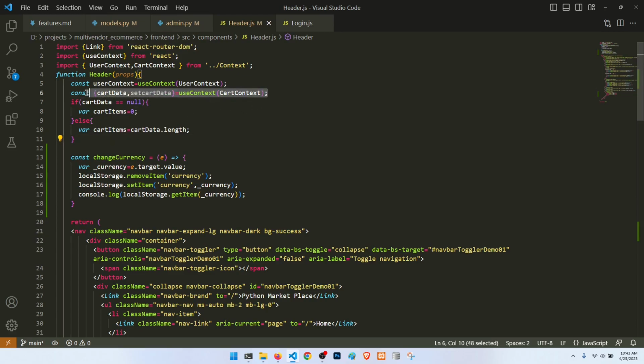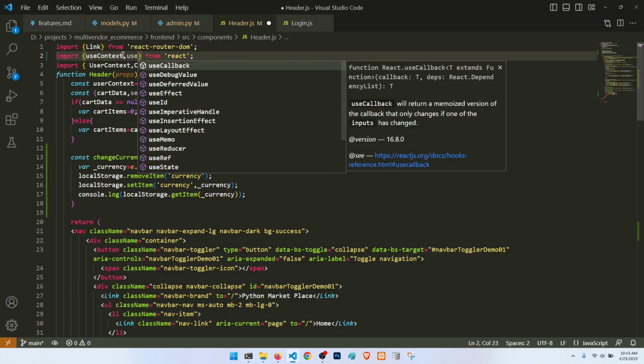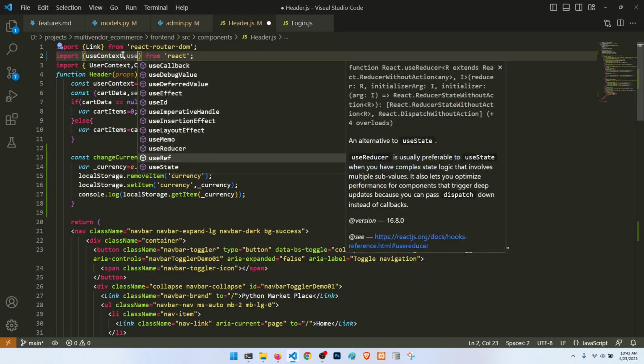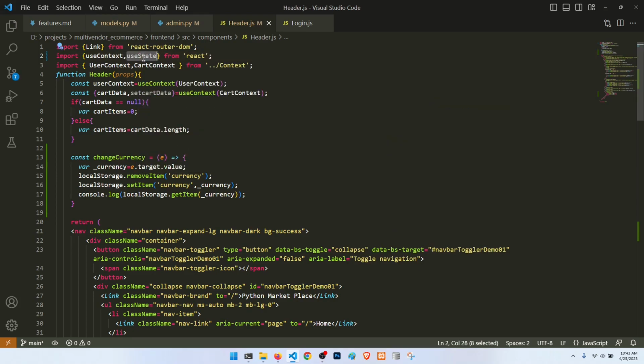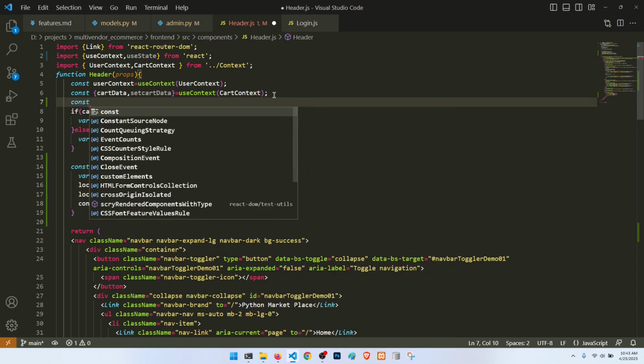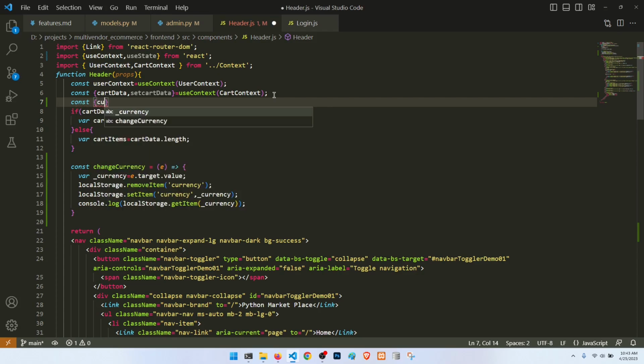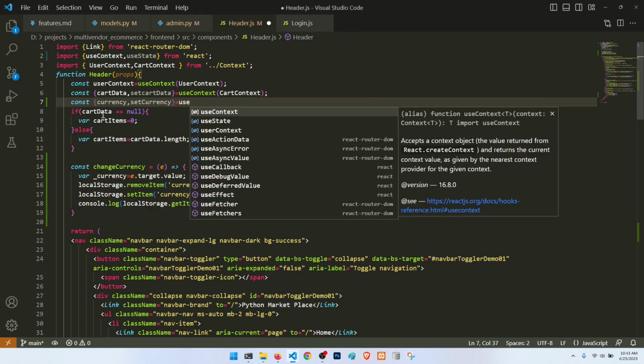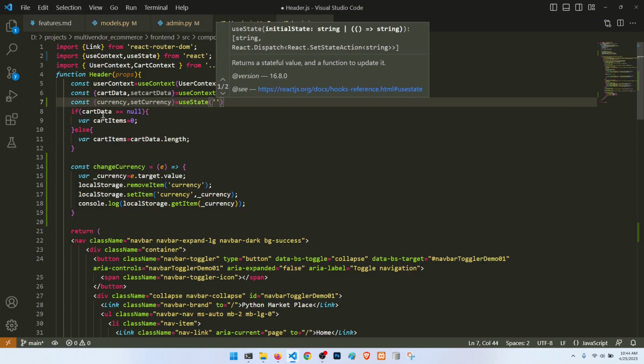Okay, let's do one more thing here. We will use effect, not useEffect, actually useState. Okay, useState in a header, and we'll say context currency and setCurrency equal to useState, by default INR.